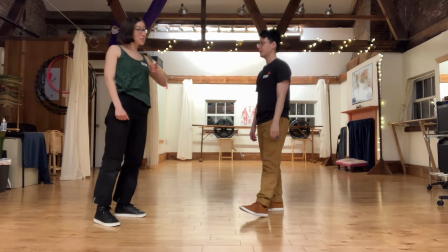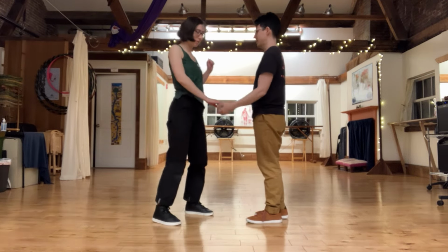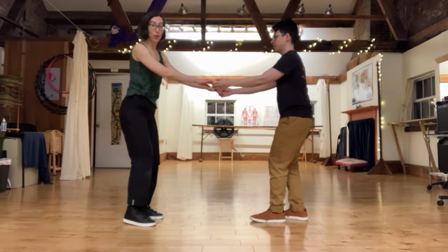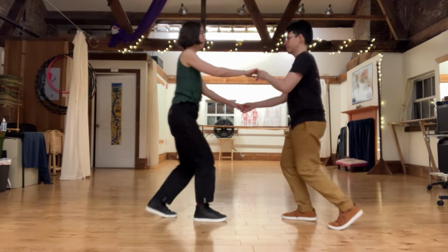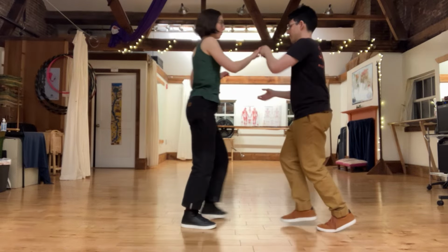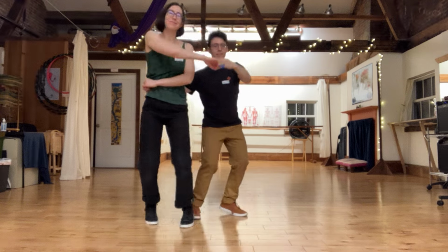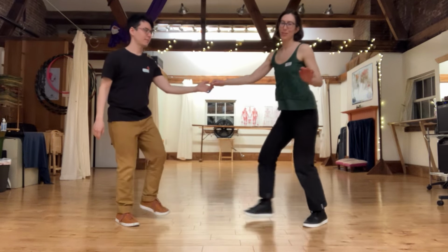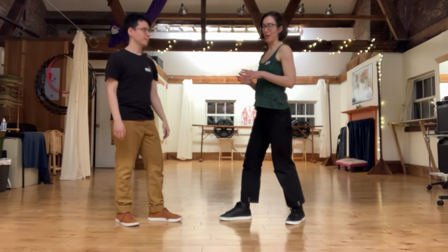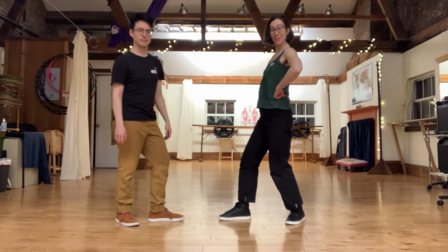And then we did not teach this, but we showed it because it came up in a question. If you want to learn it, we will teach it in our next session. It's a turn out of this basket. And that gets into tensing and relaxing the frame and when to engage. So if you're curious to know more about that, take our next class.